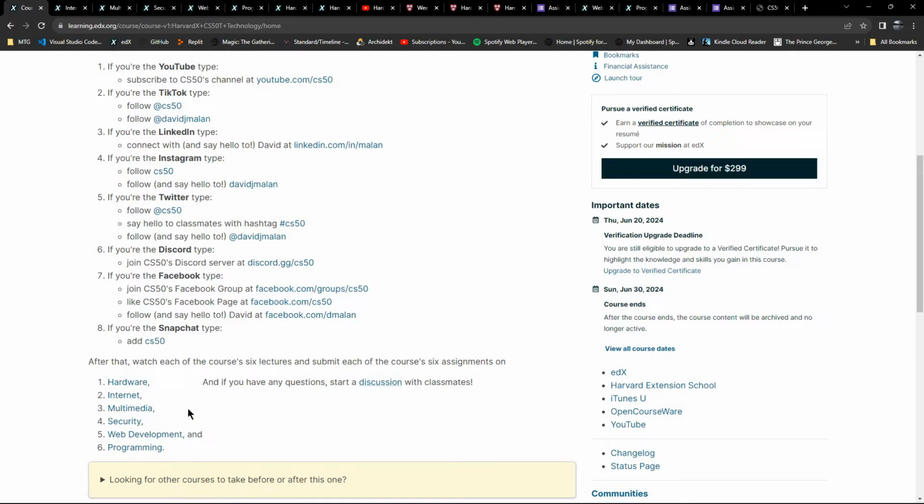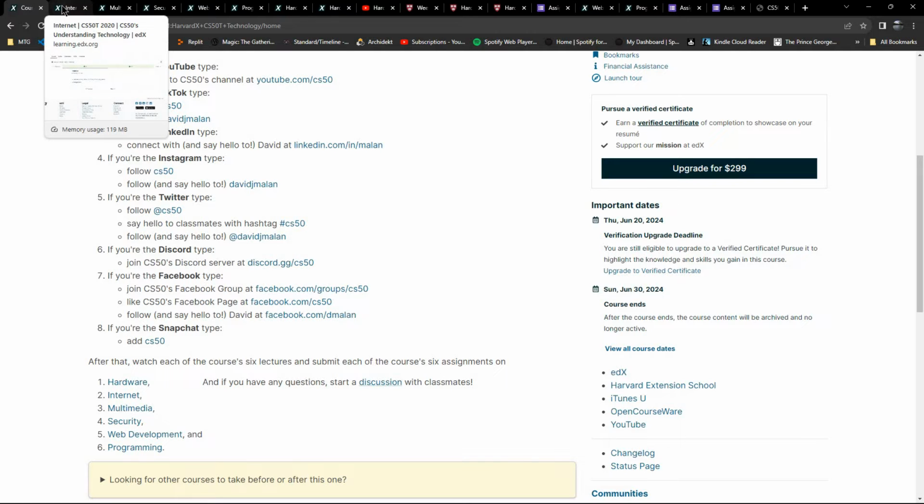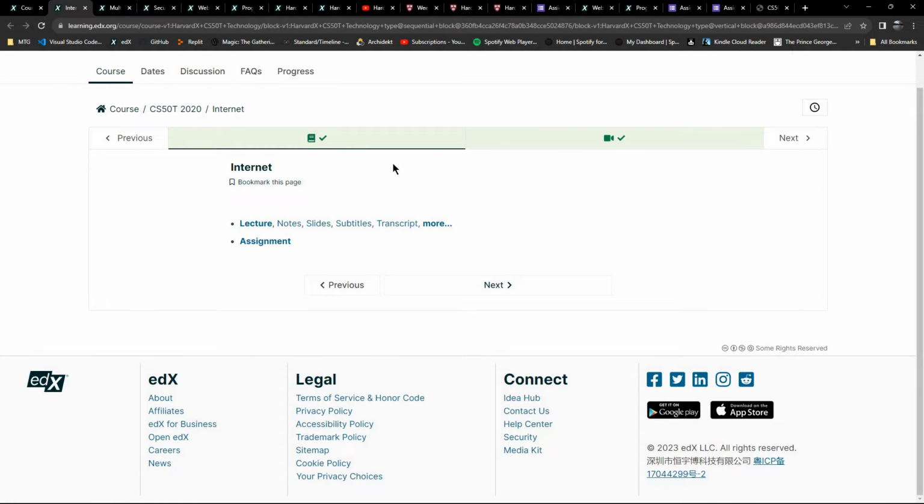Has 6 units in it, and at the moment we're still in edX, so let me just click on these so you can just see again the components. So we've got this part here and then this part here. So there's 2 parts to it. Here they normally have all the links to all the notes and everything, including a link to the lecture, and here they have a video for the lecture, and you just next through it. So as you complete these, you can next through.